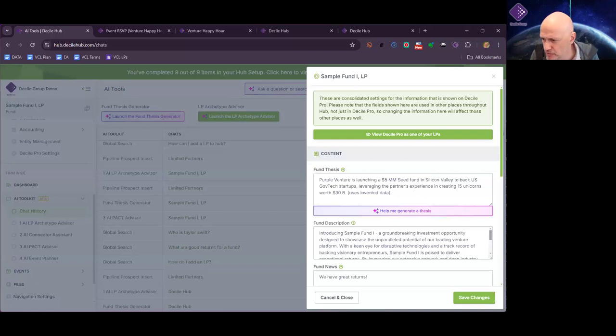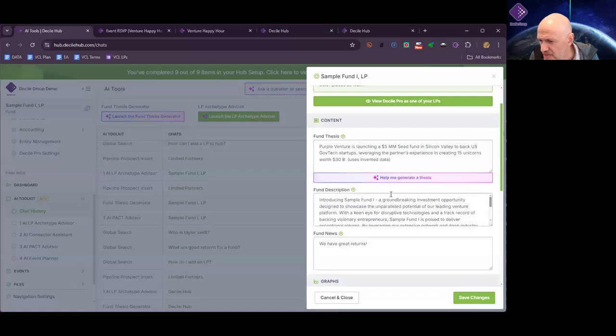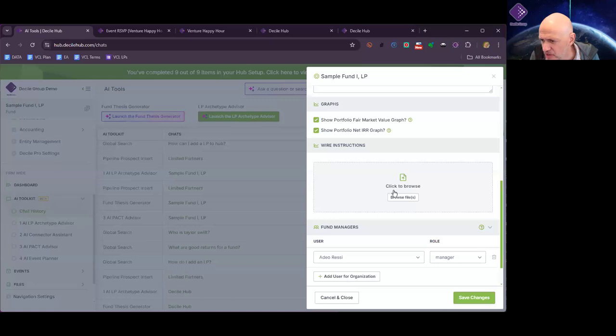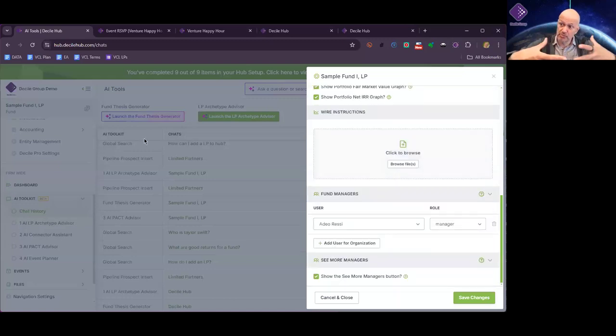So you get your thesis, your fund description, any fund news, wire instructions, etc. So you can start building a profile for your firm, and we will show your firm to limited partners for the most active users. What happens is we get in contact with you and say, hey, we'd like to feature you. And we feature you and LPs can see you.